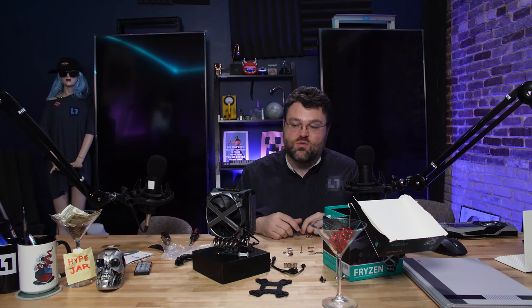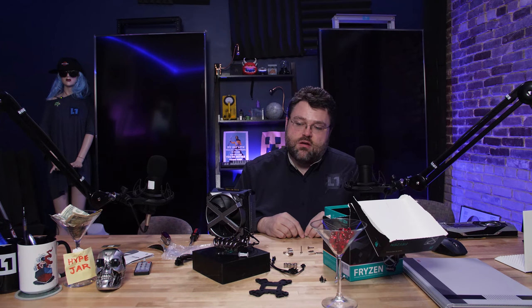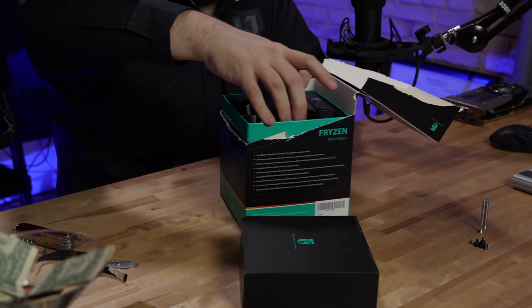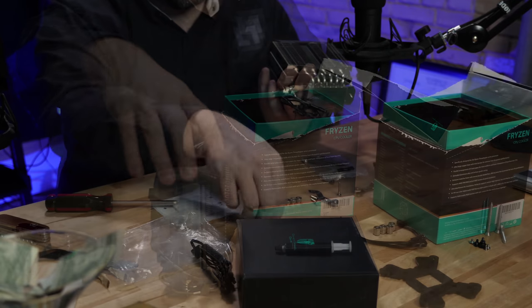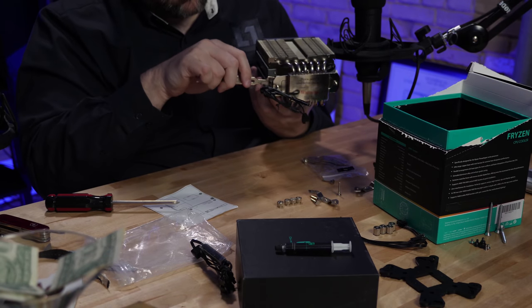This also will ramp up to 2300 RPM, which is quite loud. But at 2300 RPM, it does very effectively dissipate the heat. The Noctua cooler, I think, tops out at about 2000 RPM, give or take. So all in all, performance, RGB, aesthetic, pretty good. Packaging is really good. It's got nice packaging with foam, and it's really well put together. It comes with an installation wrench, which will help you install it.